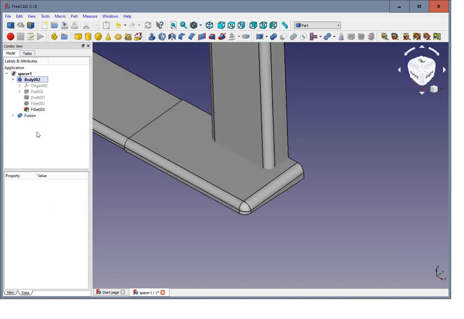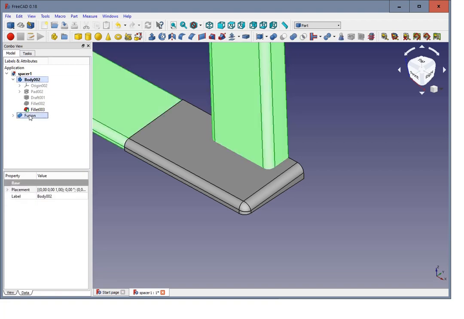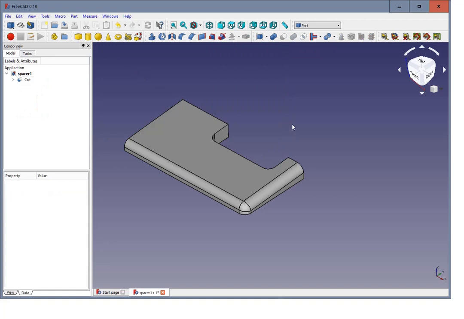So we now have the fusion and we have our body. If we now say from the body we want to subtract the fusion, remember, first from what, and then what to cut away. Voila!